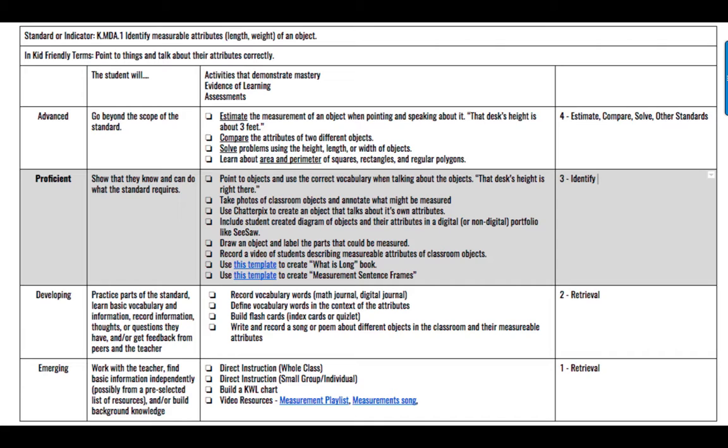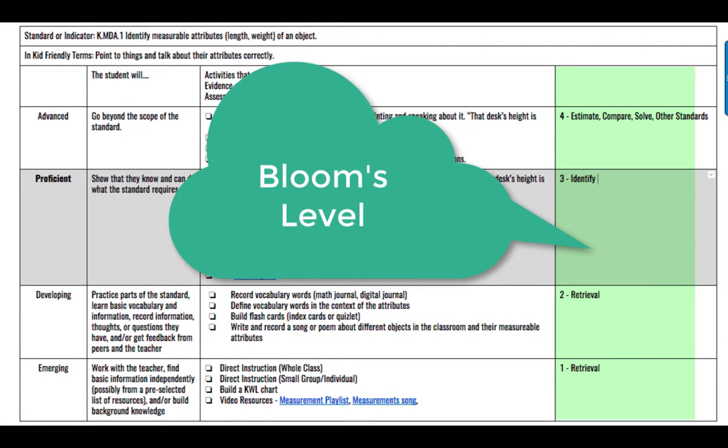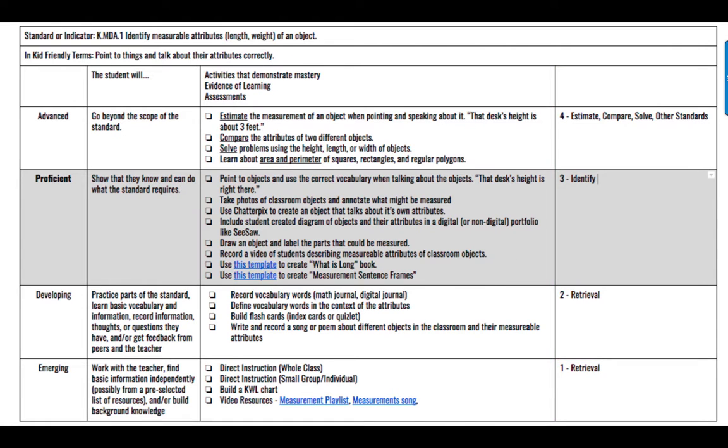What I notice on this is that for the activities at each level, all you had to do was look at the level of Bloom's in order to figure out what to put at each level. That is very true, and that was really helpful for me, because I knew that if I wanted my students to be retrieving information, it was easy for me to think of activities on the retrieval level. And if they had no background knowledge at all and were starting from the beginning, a logical place would be to work with the teacher or work with the basic vocabulary. Exactly.